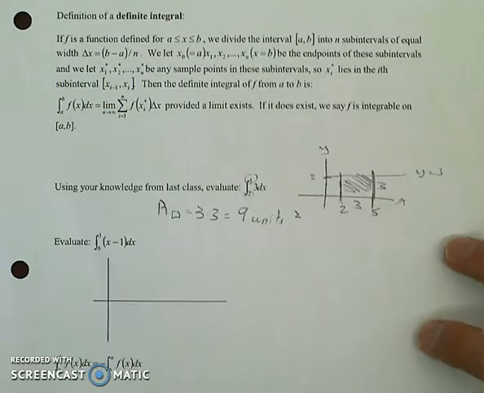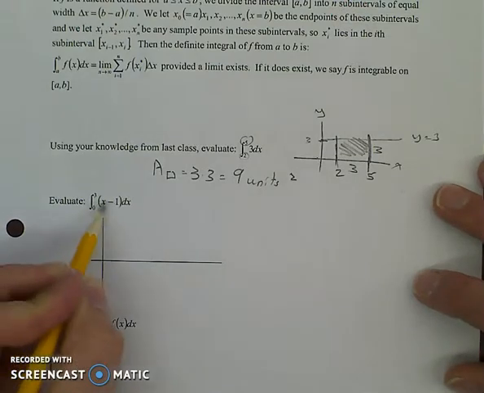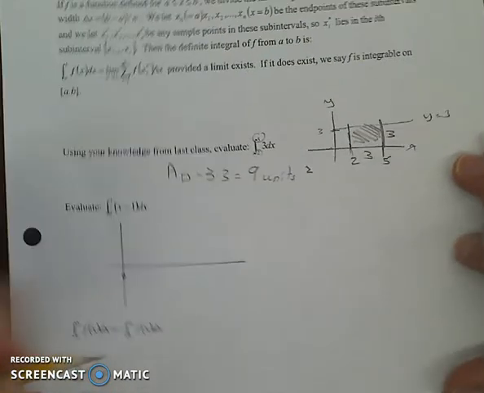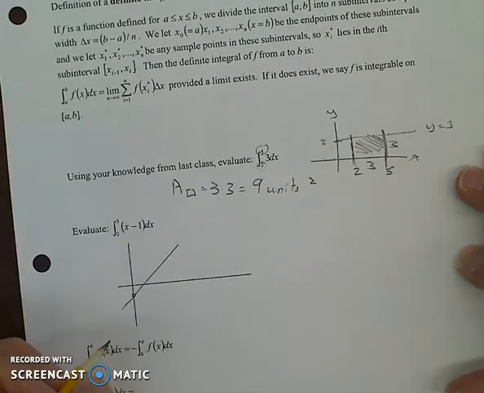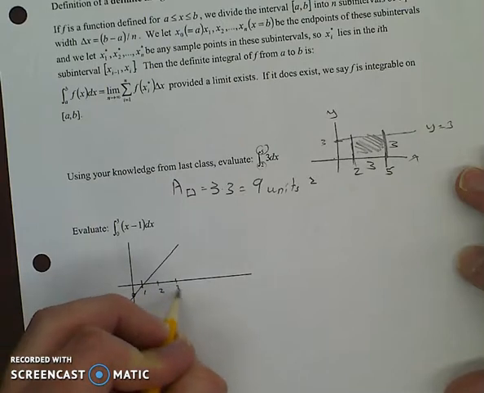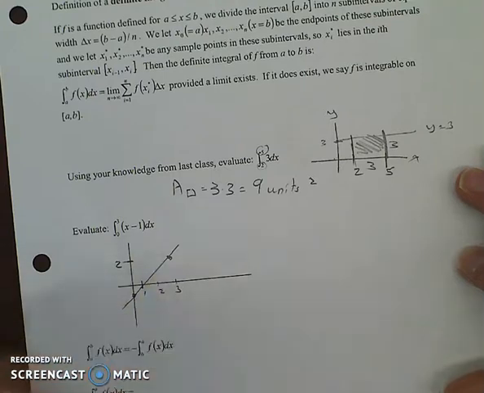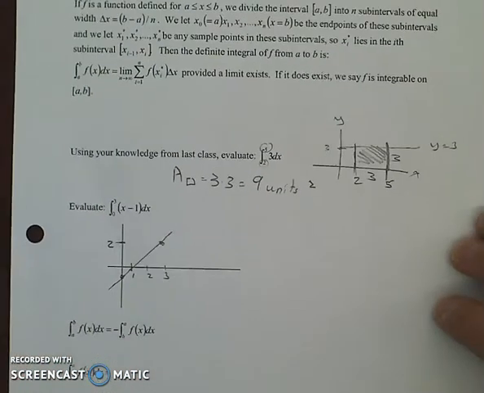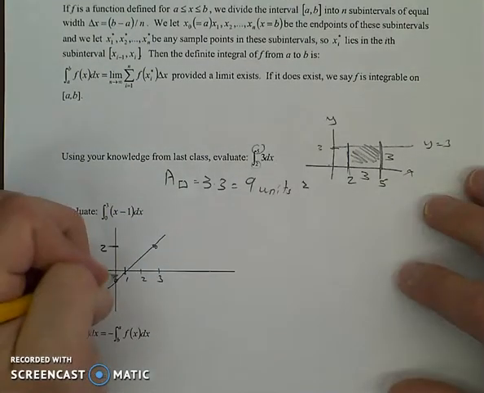So now, let's look at a little more difficult problem: the line y equals x minus 1 from 0 to 3. So, you know we have a slope of 1, y-intercept of negative 1. So we've got that, and we're looking from 0. We know that's at 1, 2, 3. And right there better be 2, if we did it correctly. And so, we're looking at the area between two different areas here.